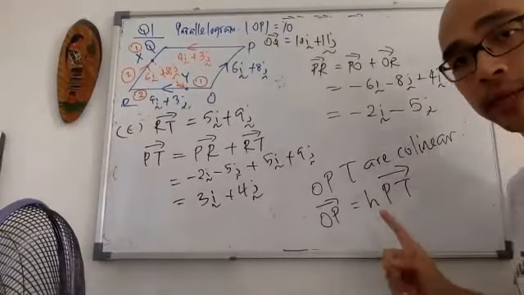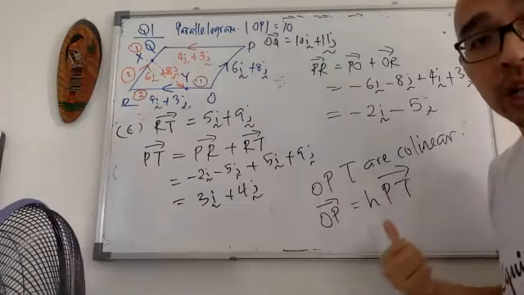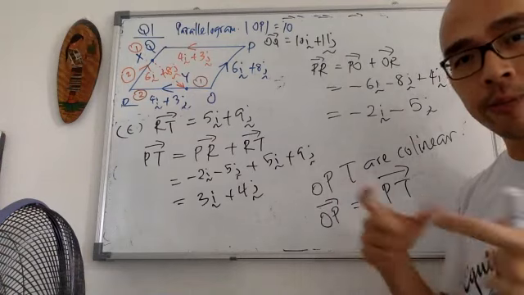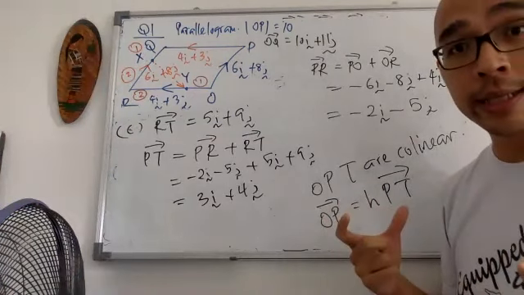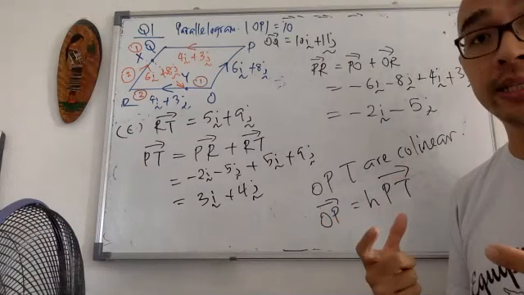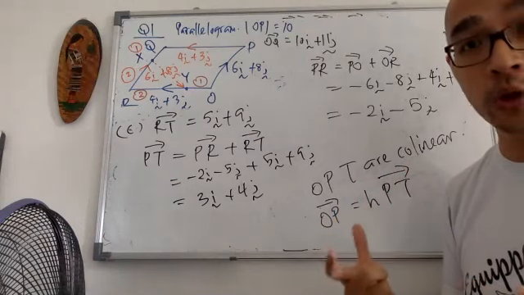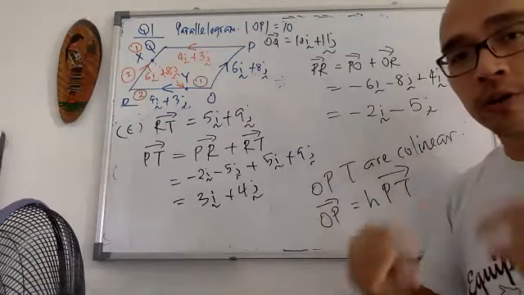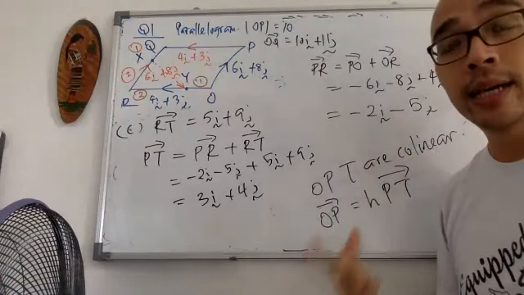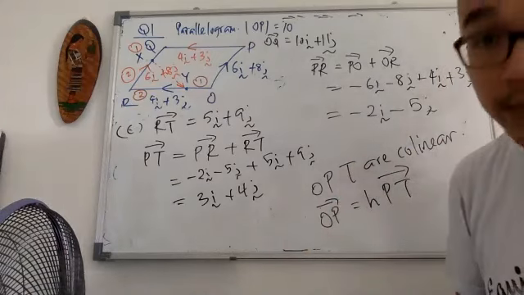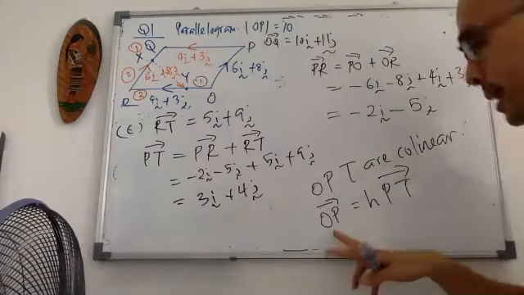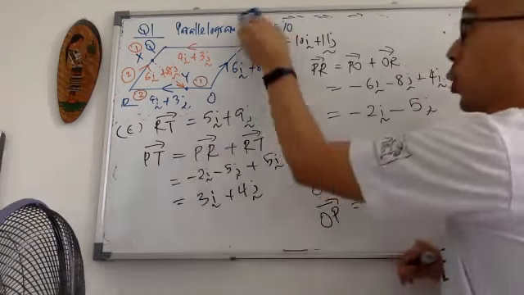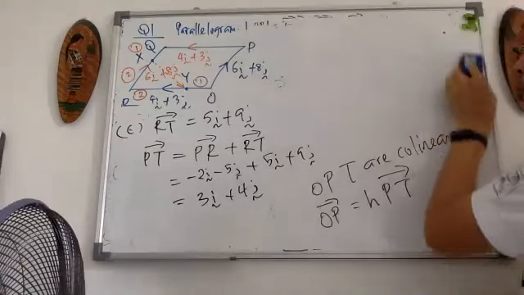I just want to find out something that we were talking about when we were doing the collinear question. I realized that maybe it's better if we fix a certain format on how to prove that it is collinear. But then, how do you write it in a sentence that says this is collinear? Let's say I have OP equals to HPT, and I want to say that it is collinear. So how do I prove that it is collinear?